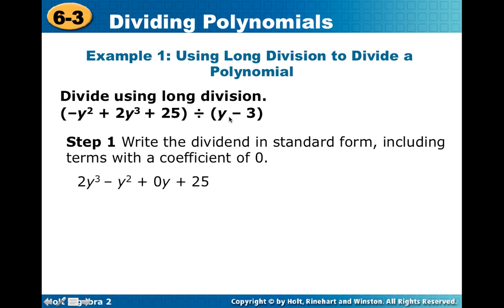So, step 1, write the dividend in standard form kasi hindi siya naka-standard, di ba? So, including the terms with the coefficient of 0 kasi dito nauna yung 2 cases sa 3. So, ayusin natin siya. And then, kung napapansin nyo, after ni y squared, 25 na. So, kailangan natin maglagay ng 0y as a representation nung may 1 na degree para 3, 2, 1 yung dating.